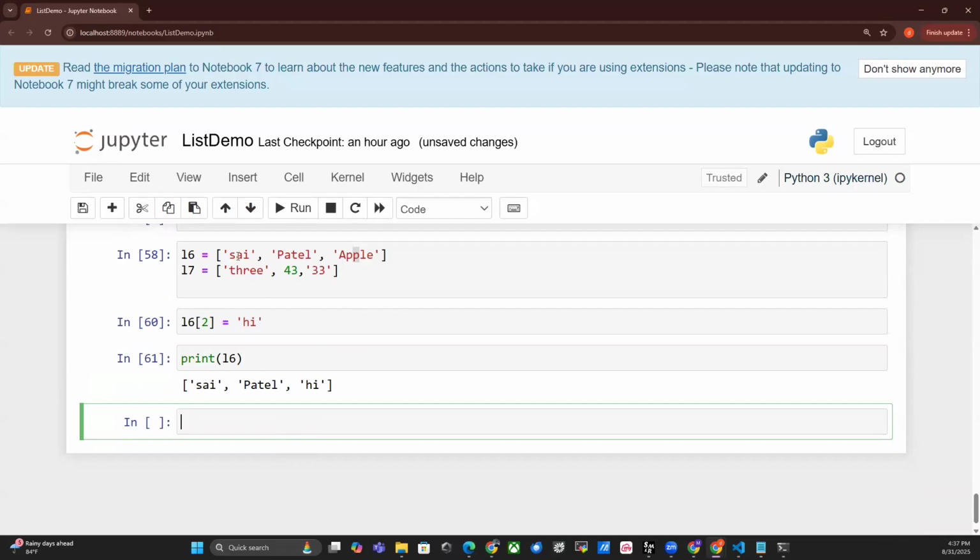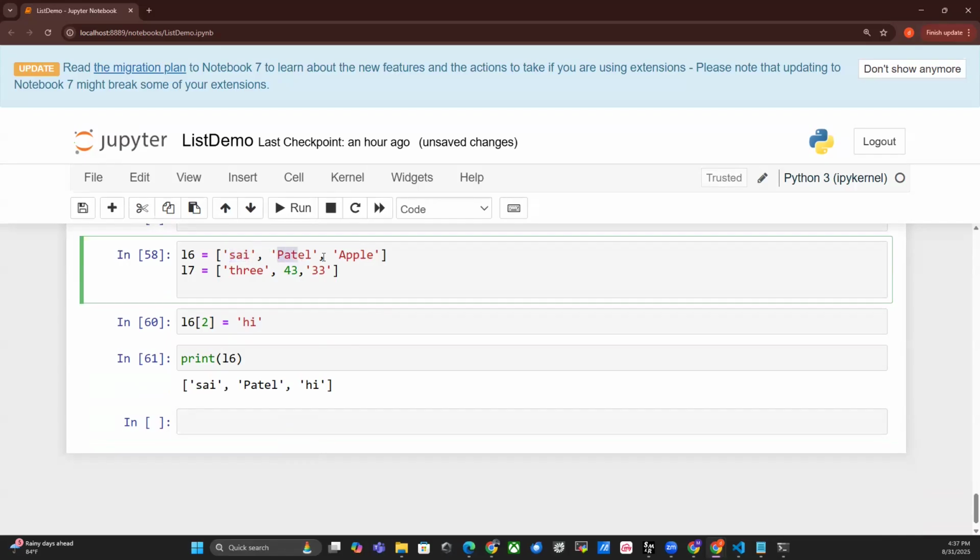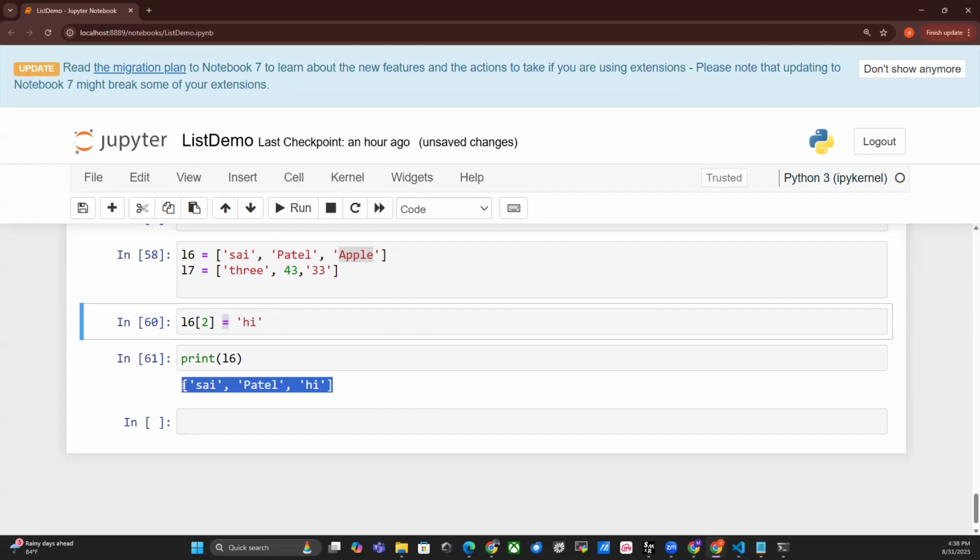That means you are first going to this index 0, 1, 2. In this 2, you are assigning a new value, which is high. See, li of 2 means what? You will get apple. You are reassigning the value to high, so that in your list, it is updated. Because list is updated. If you do the same thing in your string, it will give you an error. List, you can do modifications, right?